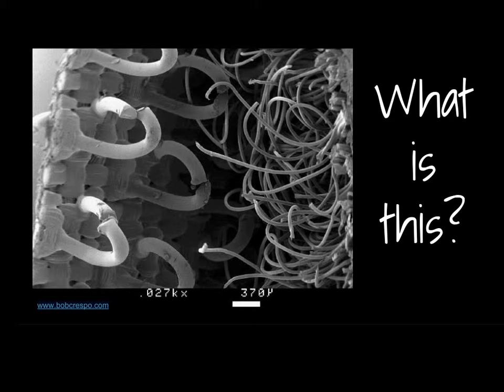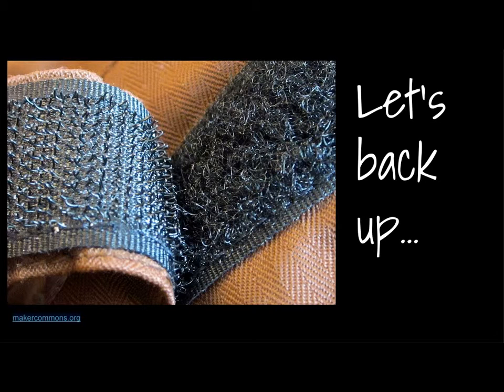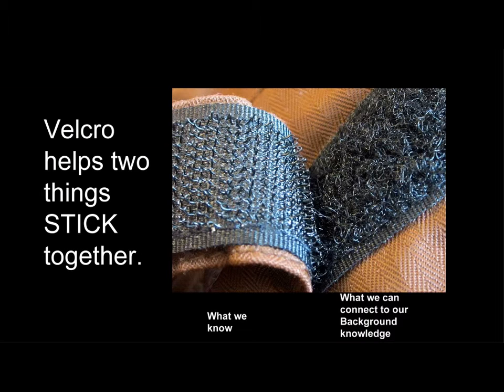I have a question. What is this? What do you think this is? Turn and talk with your neighbor. Share what you think it might be. Okay, I'm sure there's some great guesses in there. Hold on to that thought. Let's back up a little. Now do you recognize it? What is this? It's Velcro. It helps two things stick together, right?